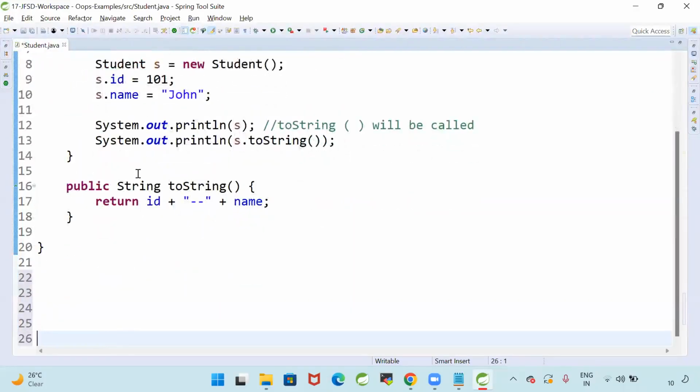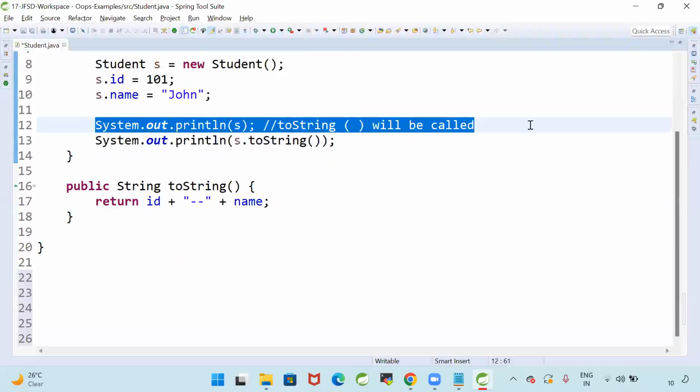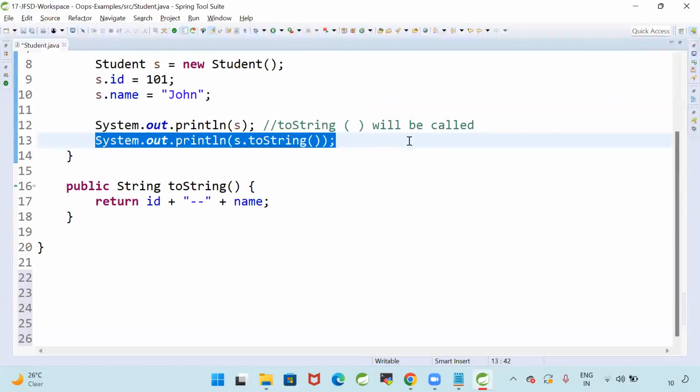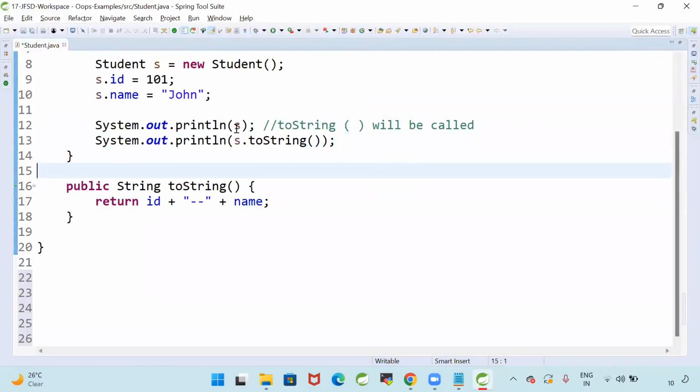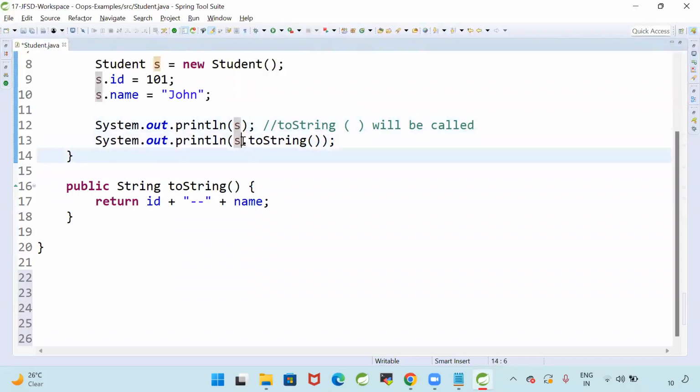Here also our method will be executed. So whenever you are printing your object, calling toString is optional. When you go for the String class, String overrides the toString method to print the content.